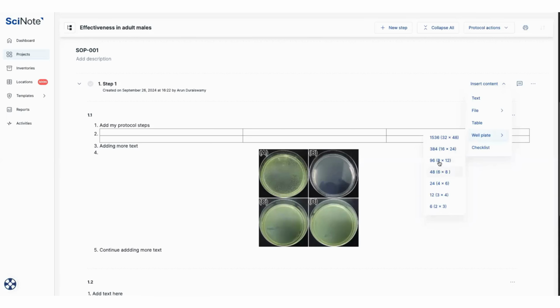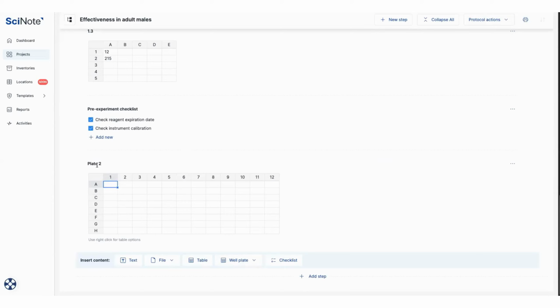So first, we just select the dimension of the well plate. So I'll go with 96. And you can even rename the plate here if there's a particular code or if this is related to a particular run. You can rename it here. So in this case, maybe I'll say plate run 01, as an example.